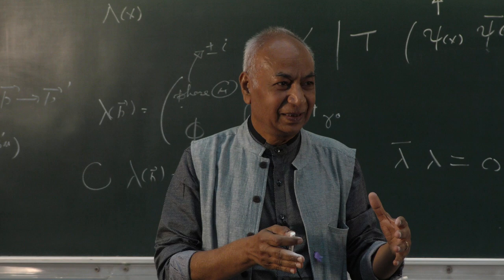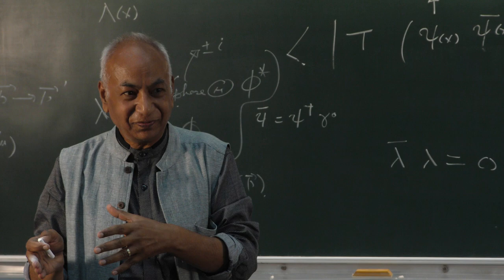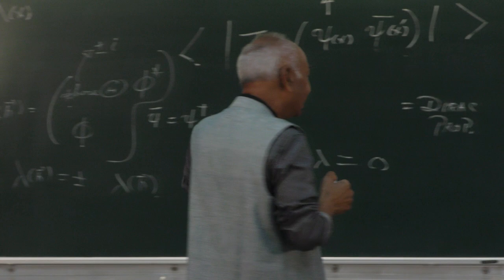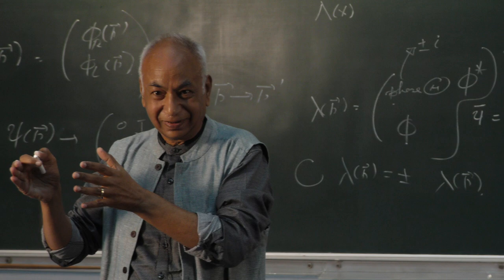What is happening there is, apart from transmuting the statistics from bosonic to fermionic, in that process you're also transmuting the mass dimensionality from 3/2 to 1, 1 to 3/2. A trace of that is here, I'm talking about mass dimension 1 fermions. So some sort of a symmetry exists which takes mass dimension 3/2 fermions of Dirac and Majorana into mass dimension 1 fermions, for which we have no name. Okay. So this is zero.